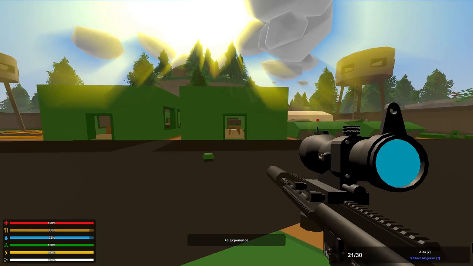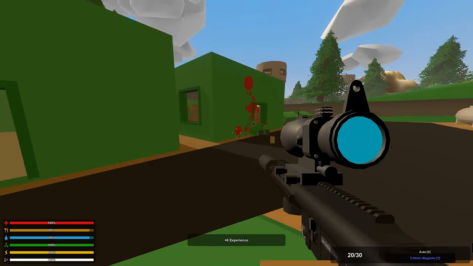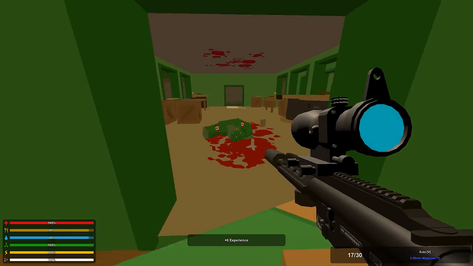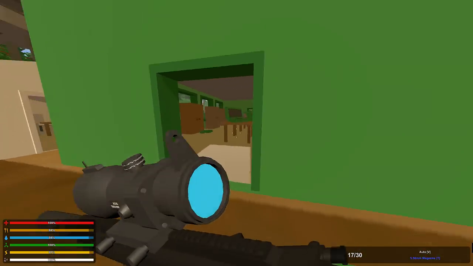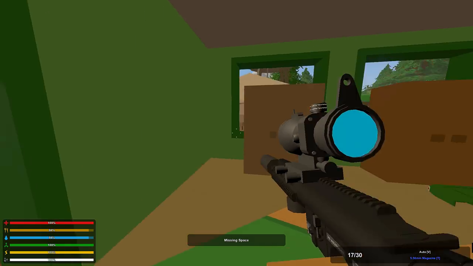Oh, yeah. We're in stealth mode. See, one shot. The vector took two shots on those guys. These guys here take more shots because they're slower. Battery. All right. Oh, we got ourselves a little military. No space. All right.